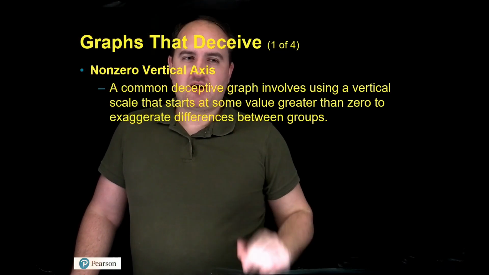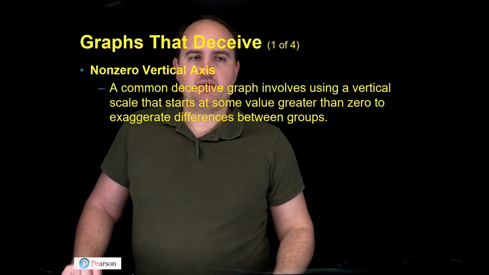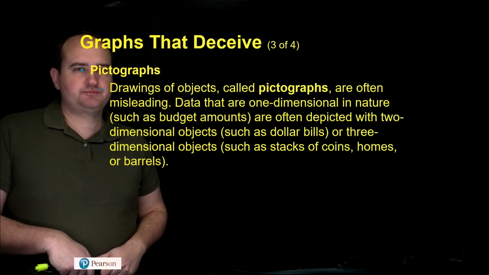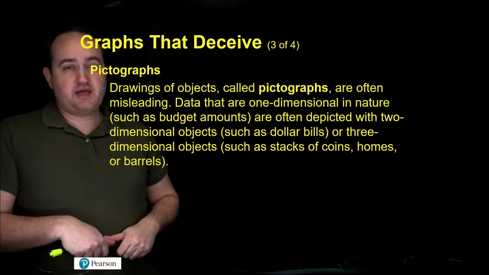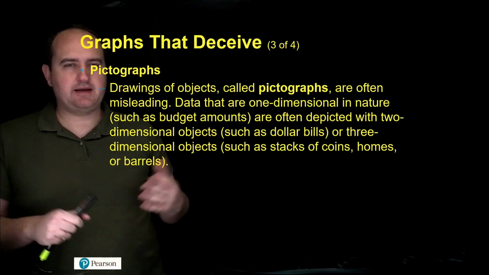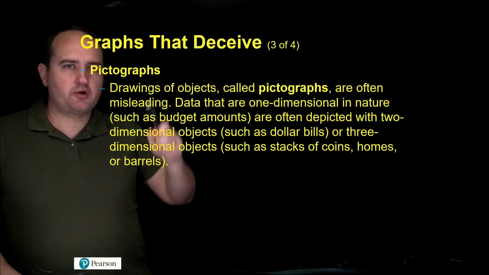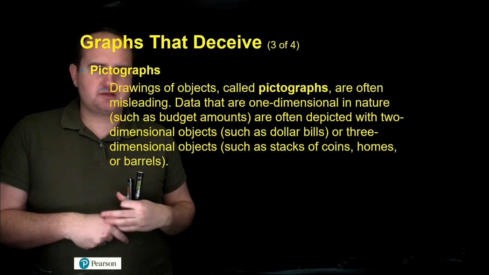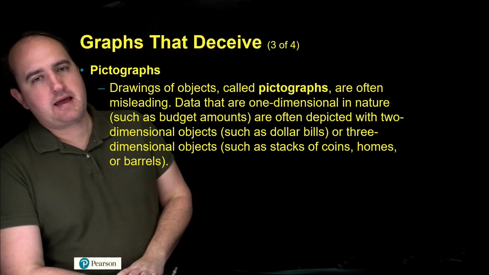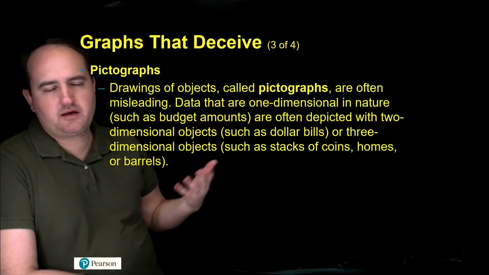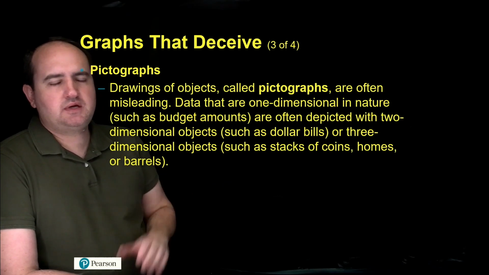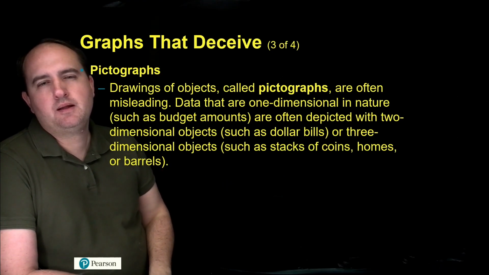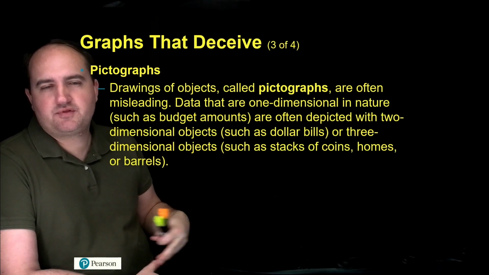So this is actually the most common type of deception that people use all the time. Okay, another type of graph, the other type of graph that we're going to learn about that distorts the data that we're presenting is called a pictograph. Now you might be thinking, well, I've seen pictographs before. They use them in magazines. They use them in all sorts of this and that. Well, just because you see it on the internet or you see it in a magazine or in a newspaper doesn't mean that it's not biased, okay? So pictographs are inherently biased. They're misleading. They lie to you. They deceive you.